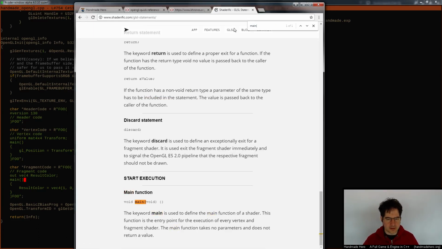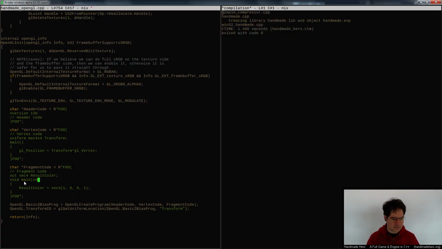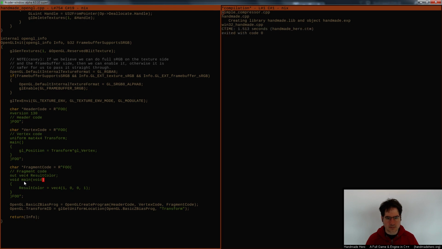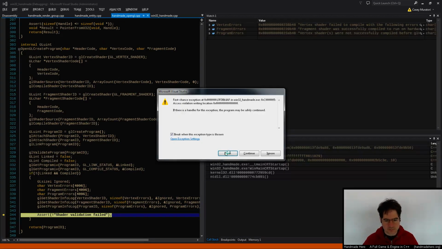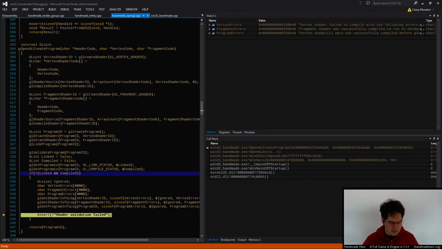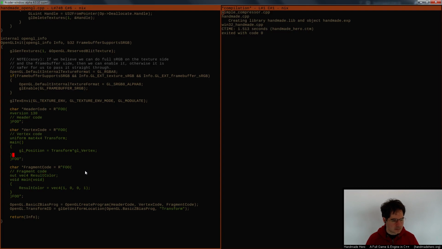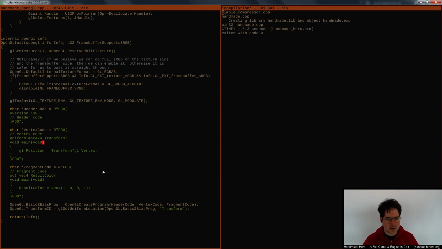So it looks like it's just void main void. Which is fine. Although it seems to be complaining about our vertex shaders having one, which is odd. Oh, no. I only put that in the fragment shader. There we go.